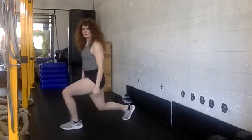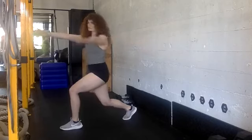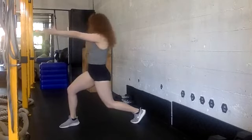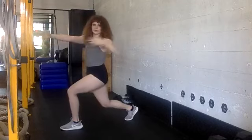So I want you to step one foot back, bend your knees, arms up to the side. You're going to open up into a twist, come back through center, then push through your heel and take a step back with the other foot. Again, open up to a twist, then right back down. Let's do that a couple more times on each side.